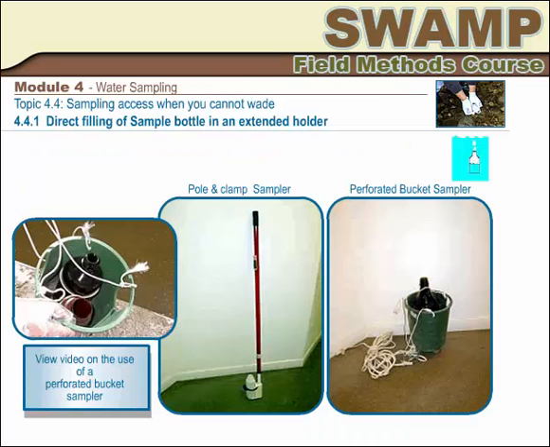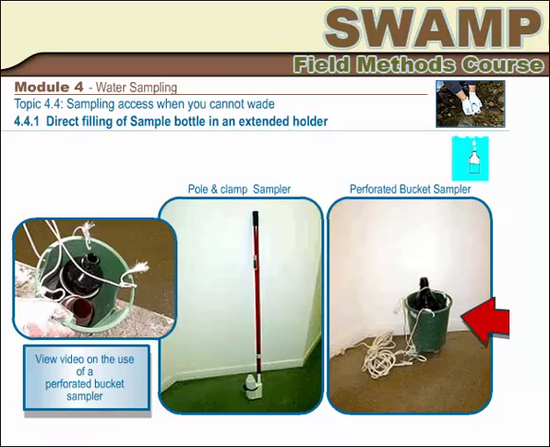These devices allow you to fill your sample bottle directly with the ambient water, even when you cannot hold it in your hands. The bottle is secured to a holder that lets you extend it into the water and retrieve it full. The pole sampler has a clamp that holds the bottle, and is particularly useful for small plastic containers. It is indispensable when you need to collect a sterile sample as seen in section 4.5.1. A pole can be extended from the bank, a dock, or a bridge, and if you use a telescopic pole, you can extend your reach even more.